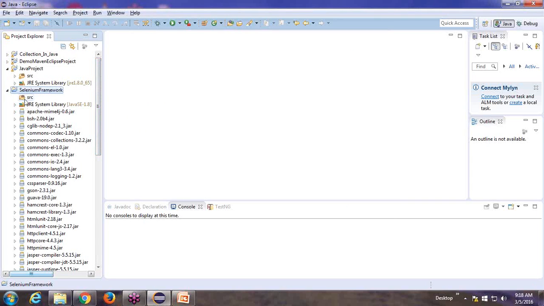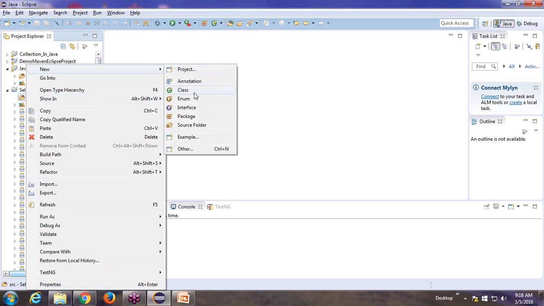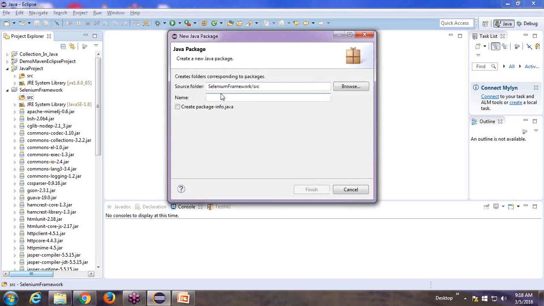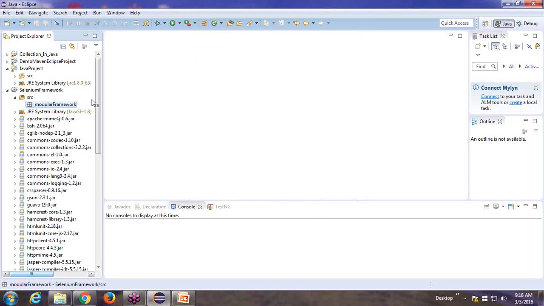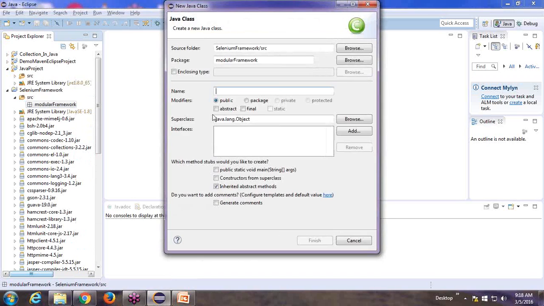Now we are creating a test case. What we have to do now is create a package called modular framework, and a class.